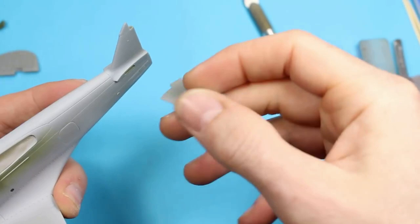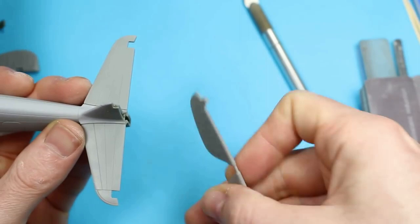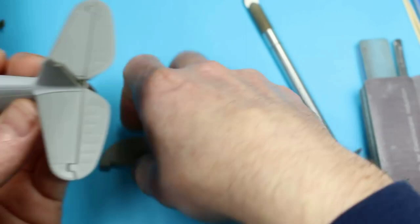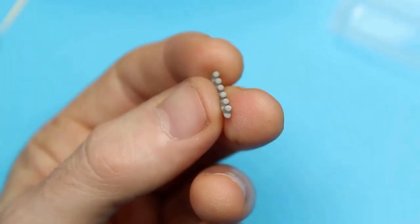And then another great feature of this model as well is the tailplane construction. So you've got the horizontal stabilizers that are fitted so that you can only put one in one way and one in the other, so you can't really mix them up. And then when you've got those on, the elevators just sort of clip in as well. It's obviously almost too tight there. And then to lock all of that in, you clip the rudder on, and it holds it all together. It's all posable. I did choose to kick the rudder a little bit and the elevators down a bit. And then the last thing to do was drill out the exhaust.